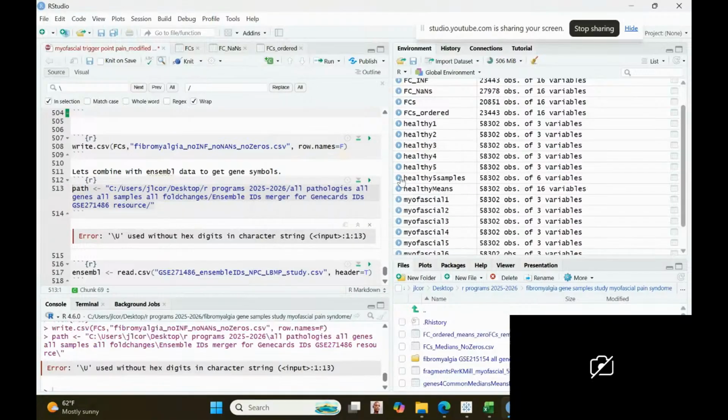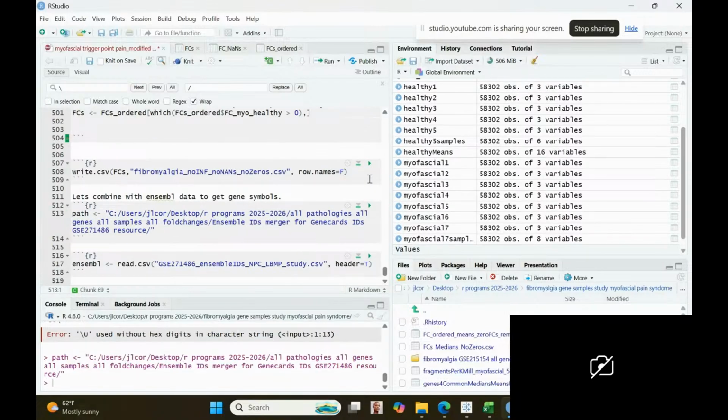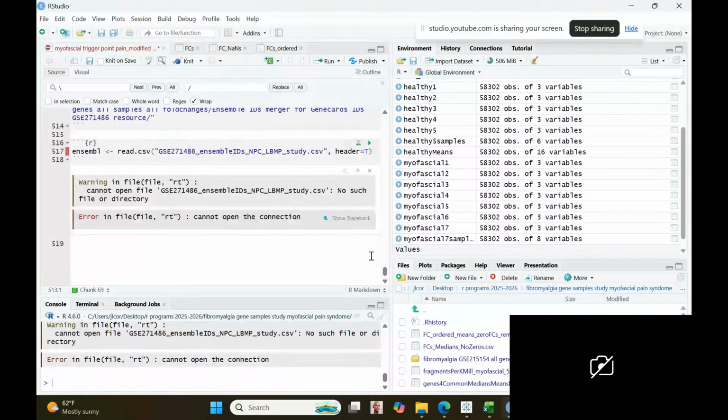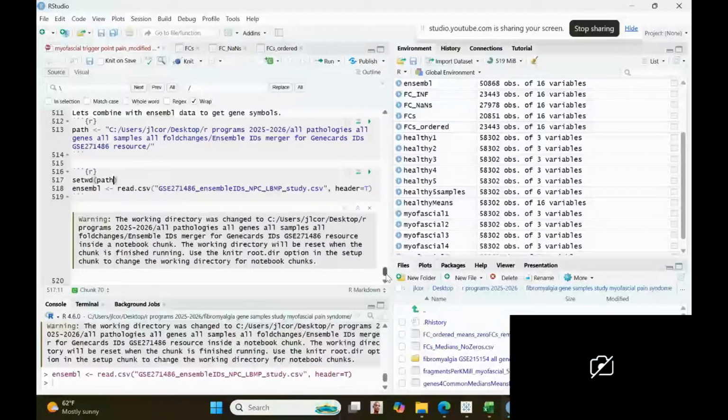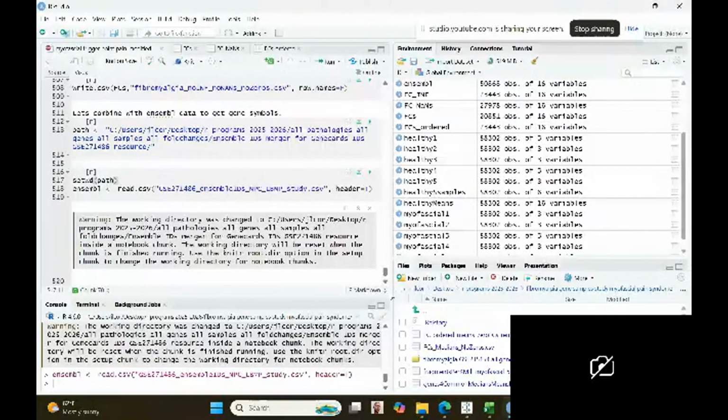Good. Now we can run it. That's weird. Oh, yeah, it's because I didn't set the working directory. Okay. Don't worry about saving this. I will upload this though, so you guys can.